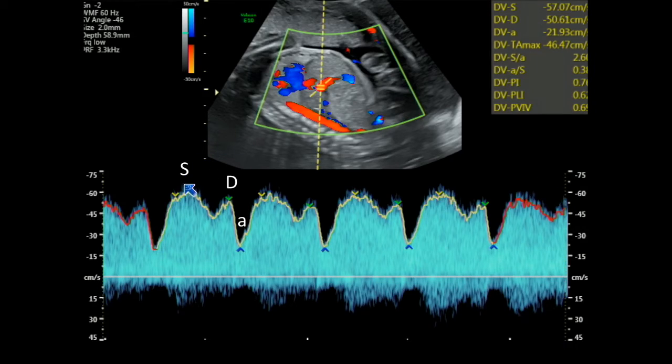And because it's a venous waveform, it will have pulsations that are retrograde reflections of cardiac activity. So you'll have a systolic peak, diastolic peak, and the A wave or trough. What the A wave is telling you is basically a surrogate of central venous pressure. How much is that atrial contraction causing a reflection in reduced flow in the venous system?